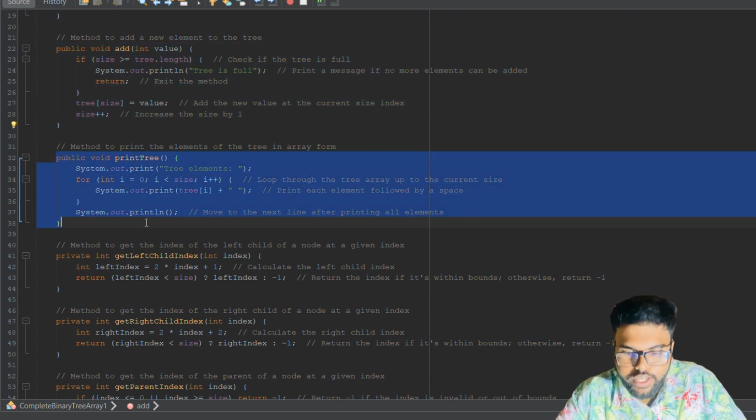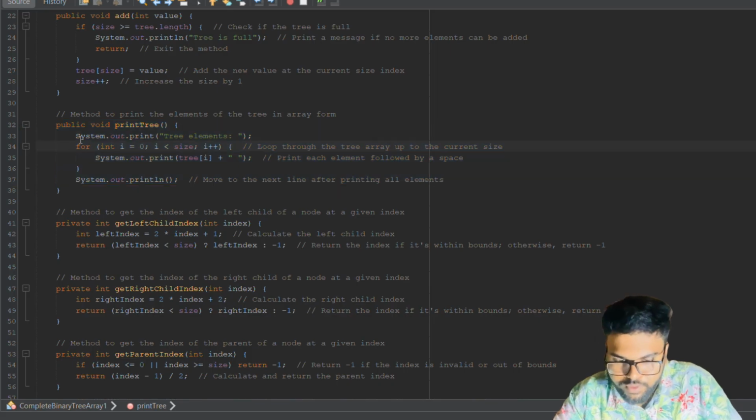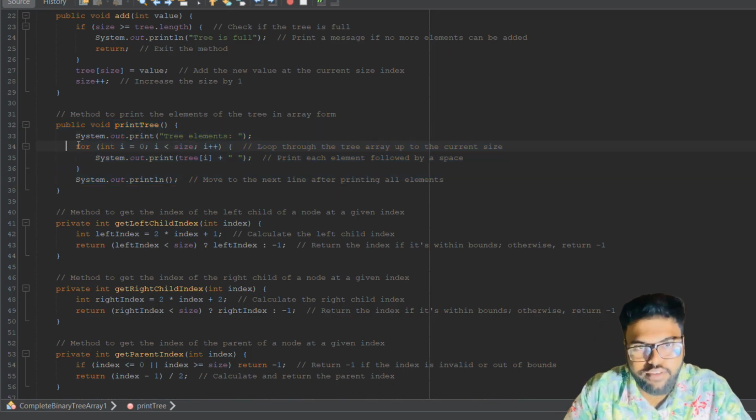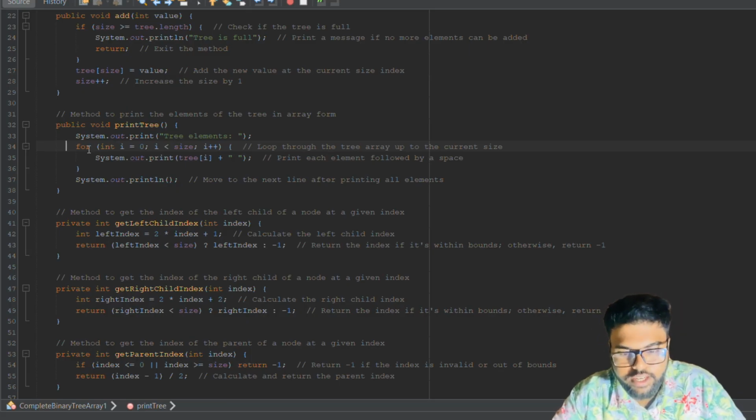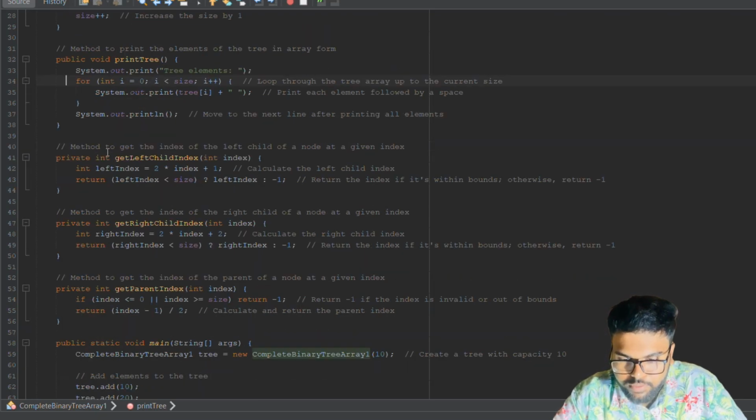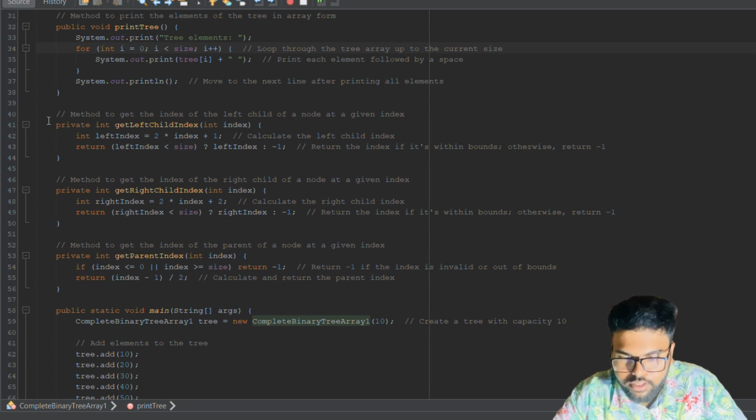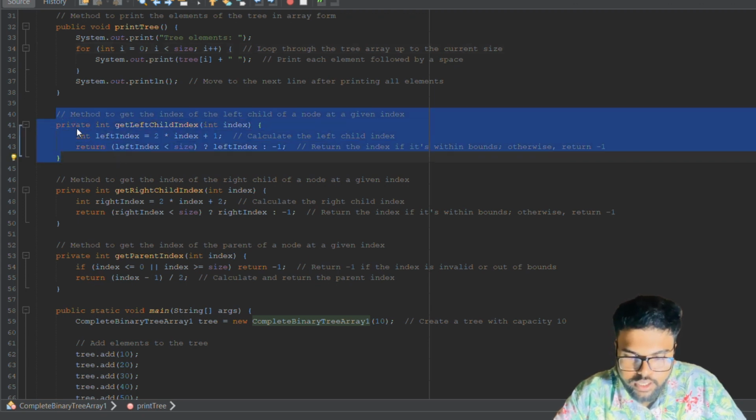This method prints the elements of the tree in the array. This is a for loop. You all now have an idea about coding. I use comments line by line, so you can read them and get the idea. This method gets the index of the left child of a node at a given index.